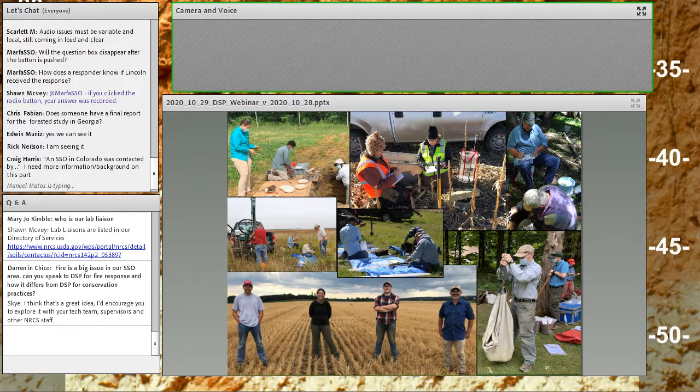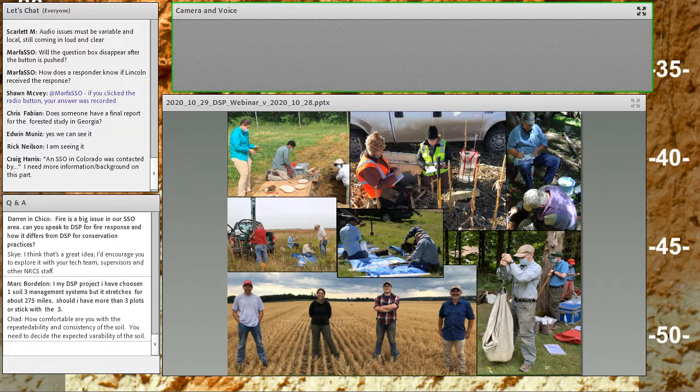For instance, can we predict the probable outcome of implementing a practice or changing a land use? If we had this information now, we'd already be using it to inform conservation planning and potentially even ranking applications to determine who gets funded. For another example, your DSP efforts will also be needed to develop our next generation soil products that could be applied to addressing potentially global issues related to carbon sequestration.